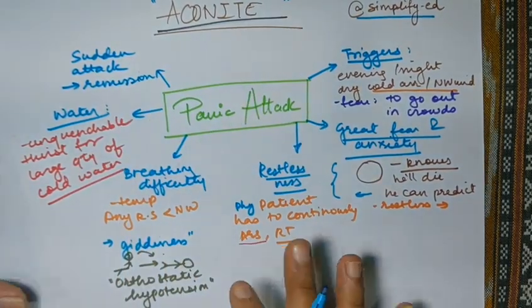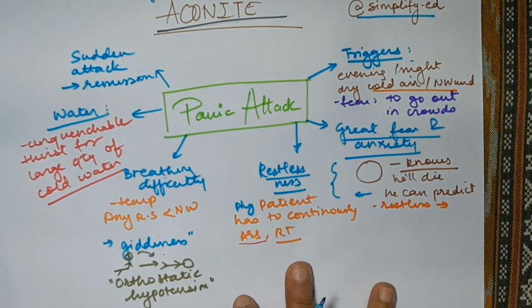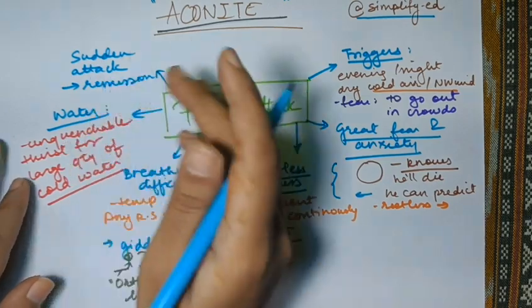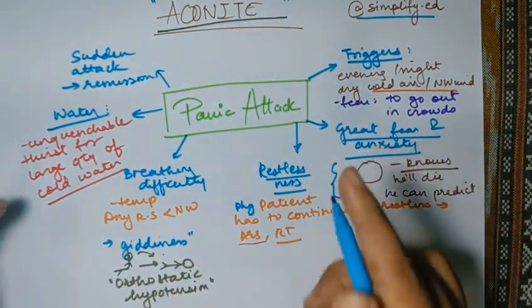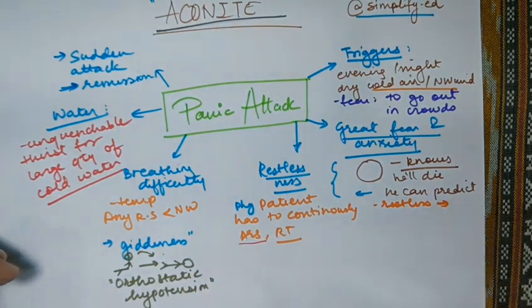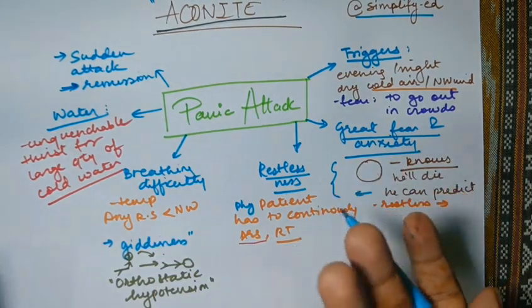When we talk about depression, it is usually chronic, but with panic attack there is a duration, like say 5, 10, 15 minutes. So there isn't a sudden attack, but it also is followed by remission. It could be periodical, there could be repeated attacks as well.